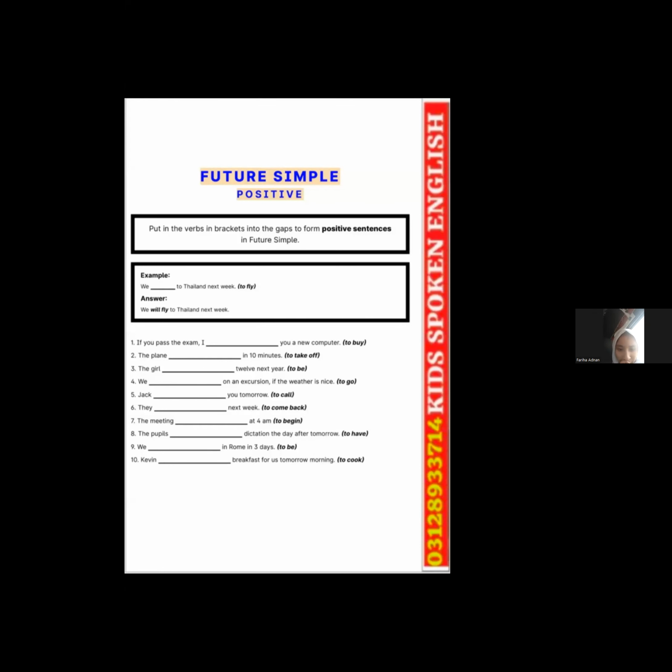The girl will be 12 next year. They'll be 12 next year. Very well done. That's amazing. So you can just take this example: if you want to talk about the age, so you can say, if you are 12 years old now, you can also say, I will be 13 next year. Okay? Okay, I will, ma'am. Will be 13 next year.